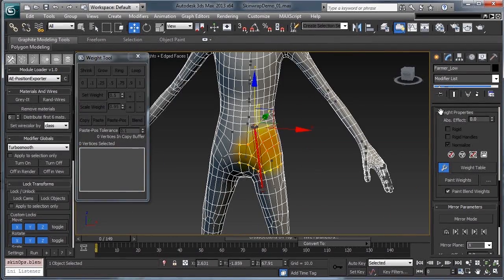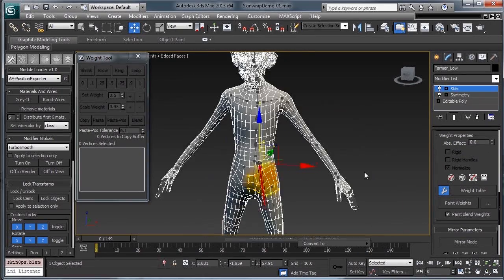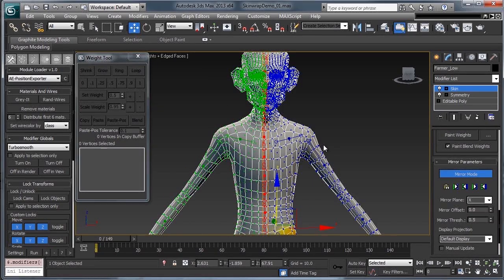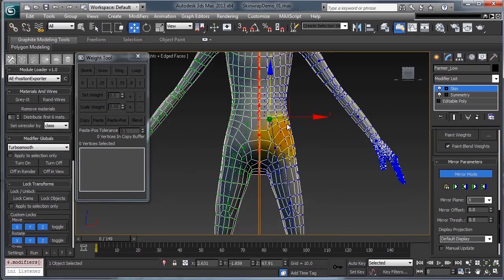One of the number one time saving tips on skinning is being able to copy the weights of your skin from one half of your mesh to the other. If I go down to the mirror mode, you can see that I have blue and green verts. That means it recognizes the opposite positions on the other side of X as similar bones and vertices.